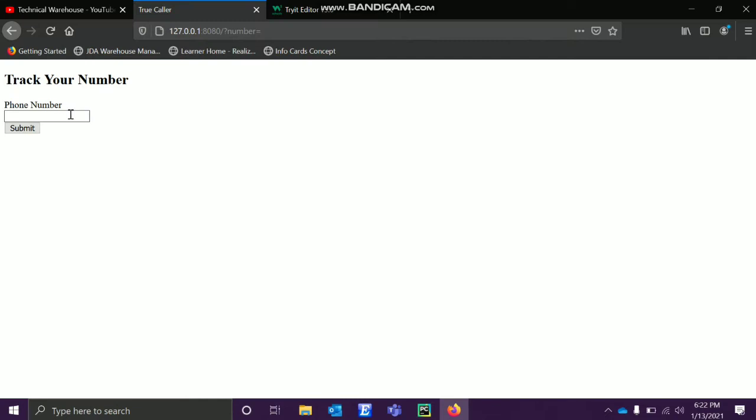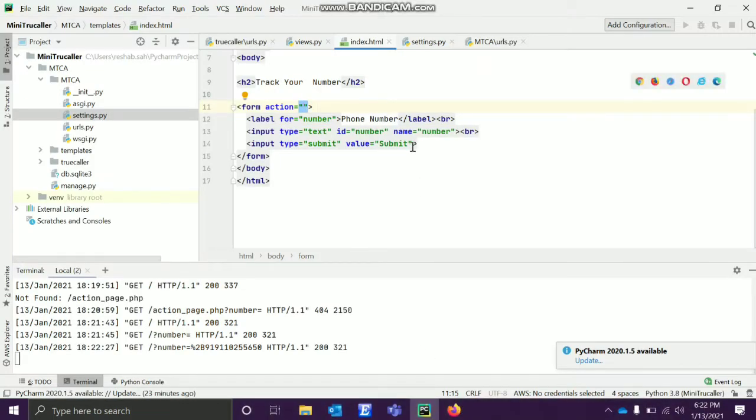Let's say I give some number, 91911025565, and submit this. It is taking me there, and this is also working fine, no problem.